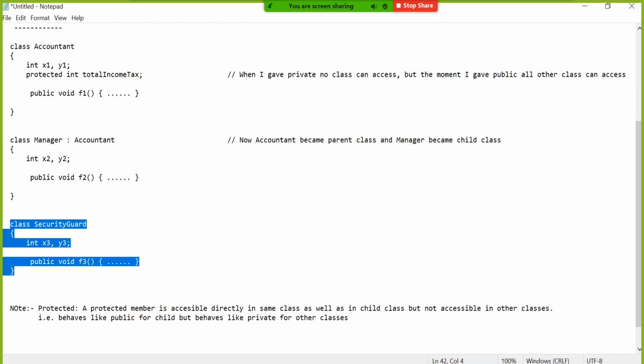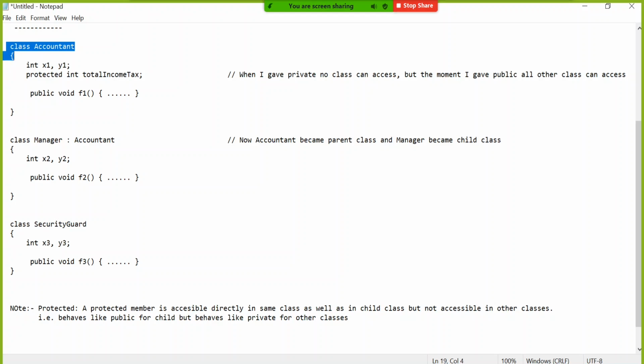His work is putting attendance, that's it. Why should he be bothered about the total income of the company, tax of the company, profit and loss of the company, whether the company is growing or going down, because most of the time those people came from other vendors, right? So this is a real case.